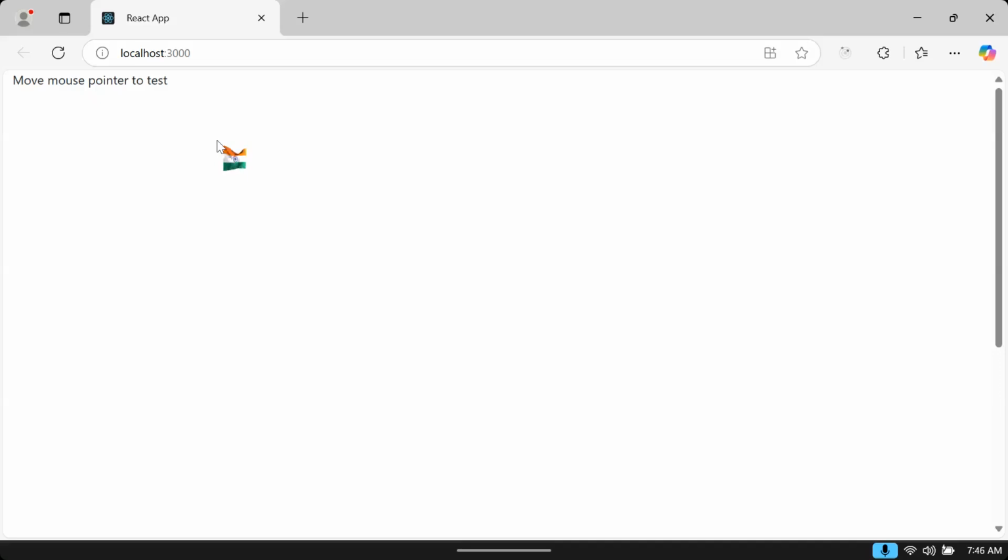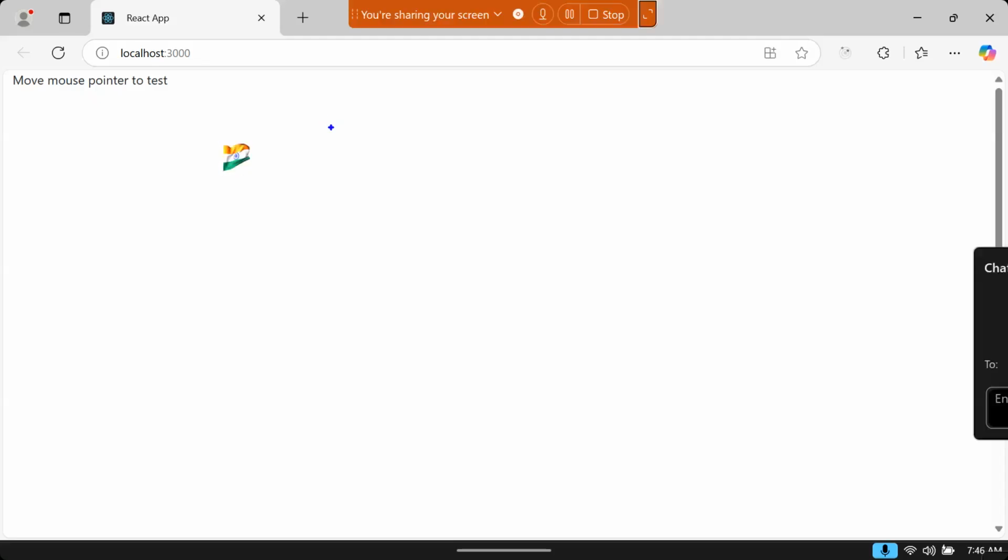We have to do that by using React. So these are mouse events, how we can handle the mouse events: mouse over, mouse out, mouse down, mouse up, and mouse move. The logic is nothing complicated.